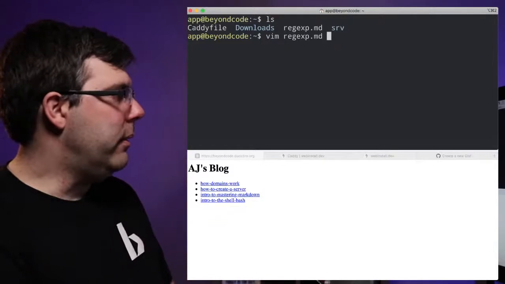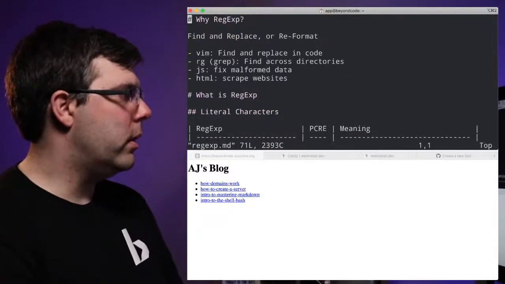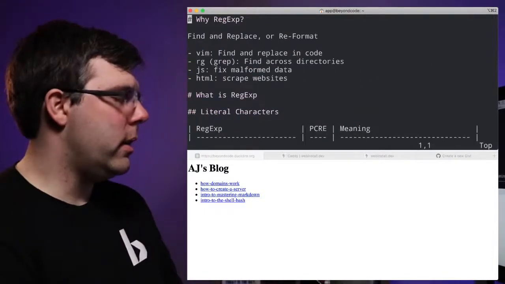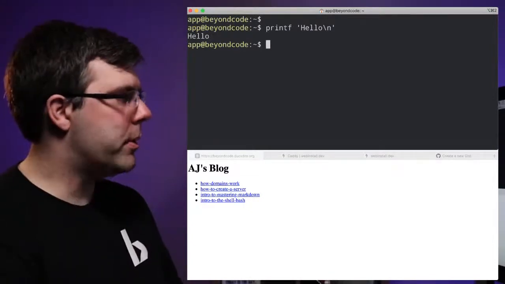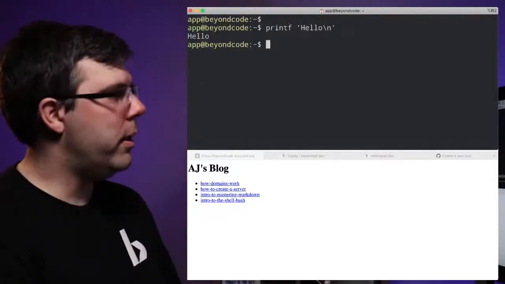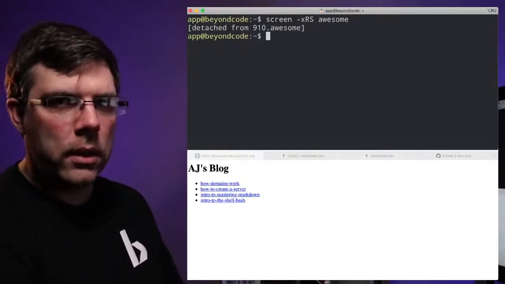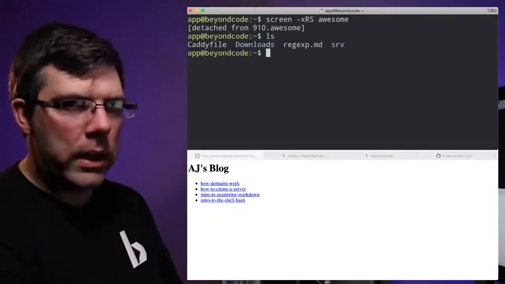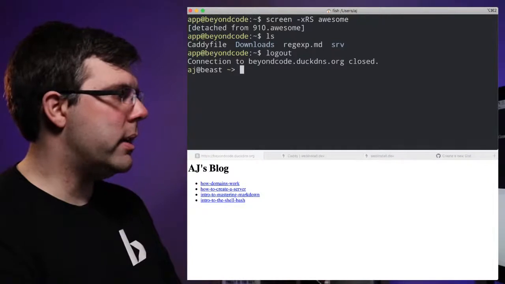But that said, I'm going to open up Vim in here just to show you. Okay, I've got some notes on regular expressions in here. I'm going to hit Control-A-N. I'm over in my other tab of screen. Control-A-N, I'm back in the previous one. Control-A-D, I'm detached from the screen. So now I'm back at the main terminal without any screen. And I'm going to hit Control-D again, and I'm going to get logged out.